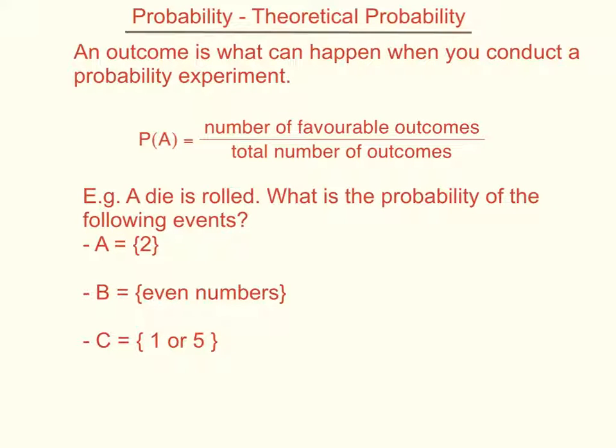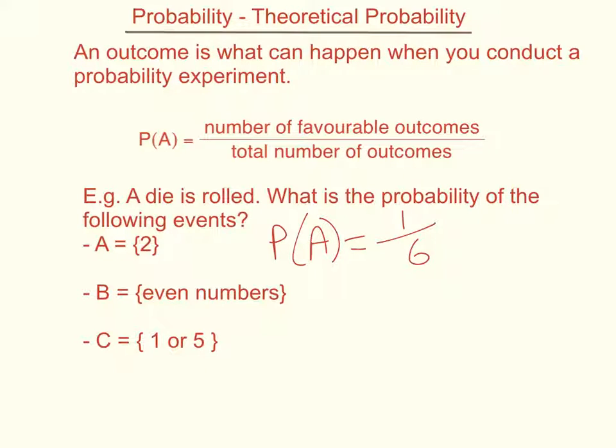When we write probability, we write it as a fraction. And here is the fraction that we're going to use to work out the probability. The probability of event A, whatever A is, is equal to the number of favourable outcomes, the ones you want to happen, divided by the total number of outcomes, all the things that can happen. So let's do a couple of examples. In my first one, the event A is getting a 2, rolling a die. So I'm going to write that as the probability of A is equal to 1 over 6, because there is only one number 2 on a dice, but there are 6 numbers altogether.